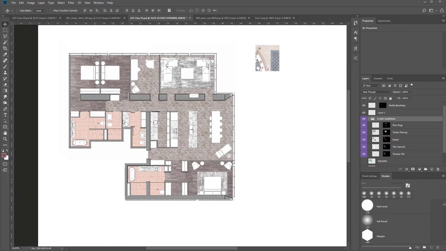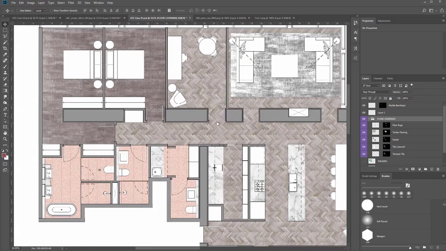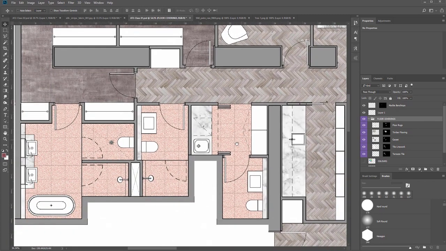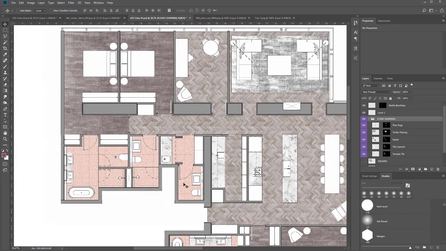So as we picked up on the last class, in this file I've completed my floor coverings, and you'll notice that they're all of relatively mild colors or tones, except for the pink terrazzo tile that I've applied in the bathrooms, which will probably be left in that similar tone. But it does start to set the tone in terms of the color palettes we're going to use.